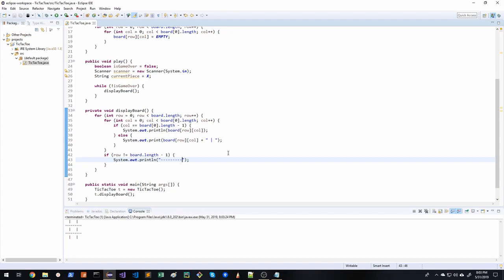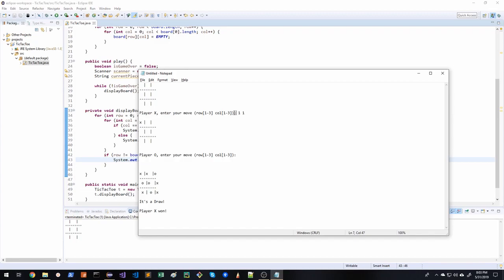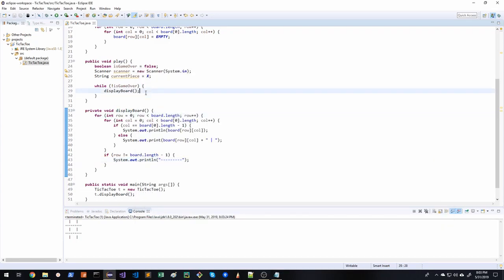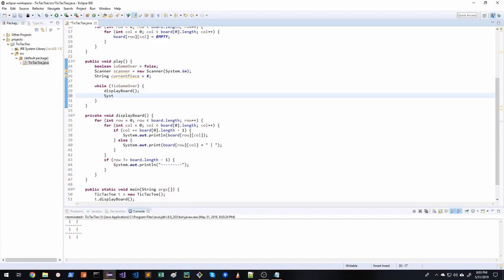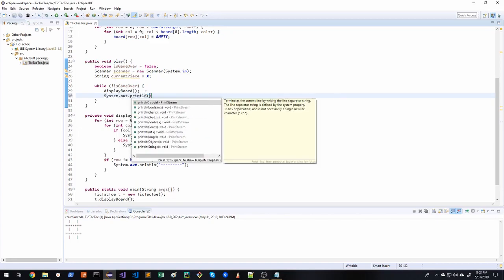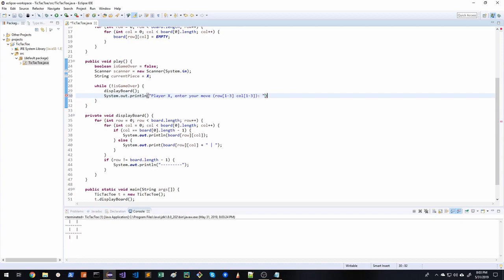Well, let's print out this guy right here. So let's say System.out.println, place that in there, put a space there to make it nice, put the actual player's piece in here, which is going to be current piece, and then we're done with that.